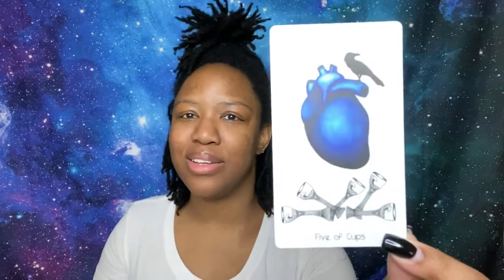So when I see this with the Five of Cups, to me, it signals that you need to have that compassion. You've got to get back into that oneness. And I can also see it being, you know, this heart is cold and needing to warm back up to, you know, the naked heart. So this has so many different meanings for me. And one of these days, I'm going to talk more about what I've been learning about the heart chakra in particular through the work that I do.